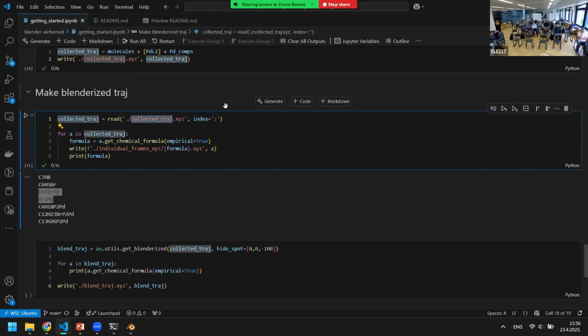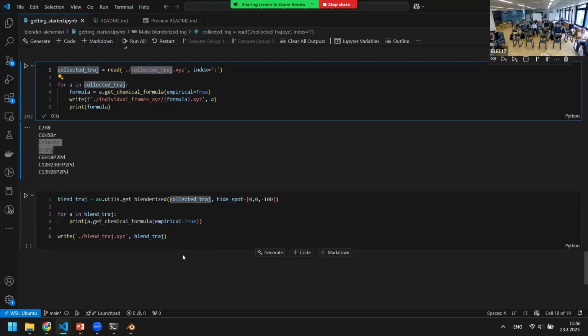Now, if you take this collected traj XYZ, which has 6 frames or something like that, and import it in Blender, this will give you some weird looking structures, because the add-on for importing XYZ files was made for molecular dynamics. That means each frame has the same number of atoms, and all of the atoms are sorted in a certain way from frame to frame. If you disturb this, it will just remember what was in the first frame and make atomic swaps in these trajectories.